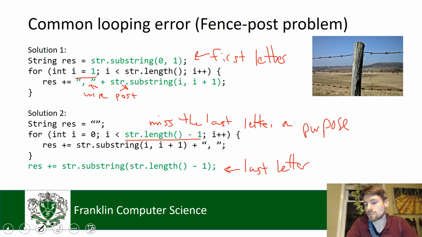So either of these approaches are going to work. It's kind of personal preference which way you tackle this. Just know that a fence post problem is going to be a common problem that will arise when you're working with loops, when you're trying to do something some number of times, and if you accidentally do it one too many times, then it's because of the fence post. Okay, so I believe that's it for my slides.